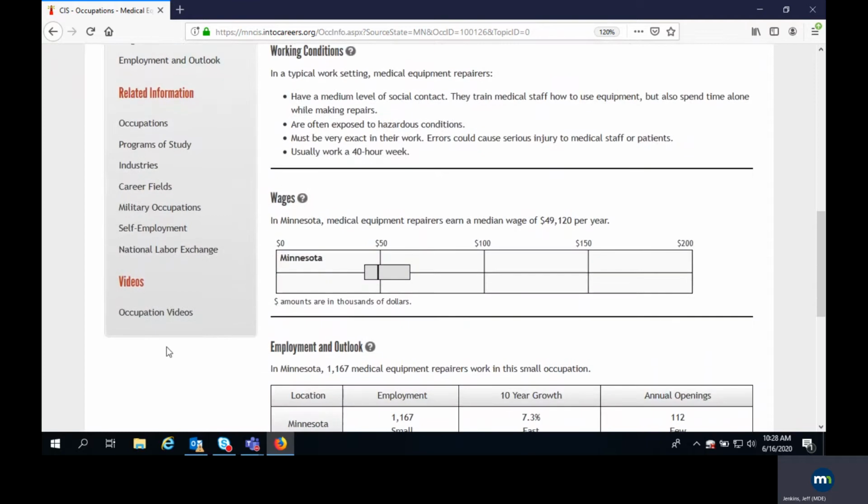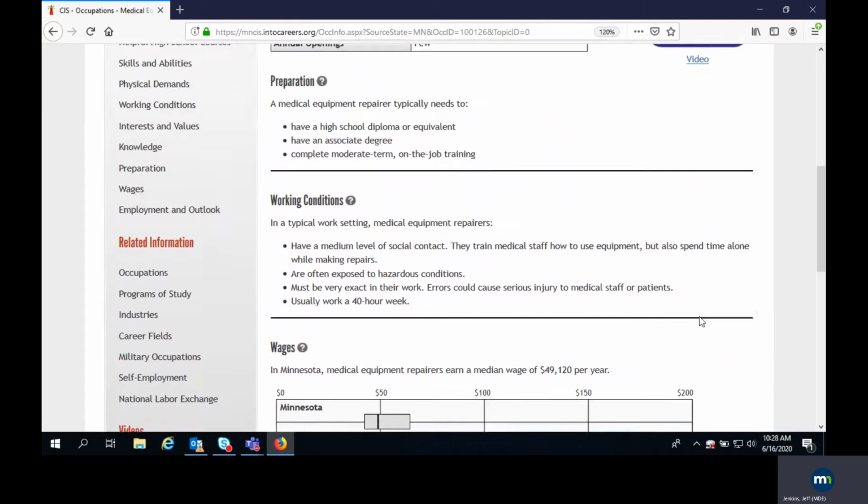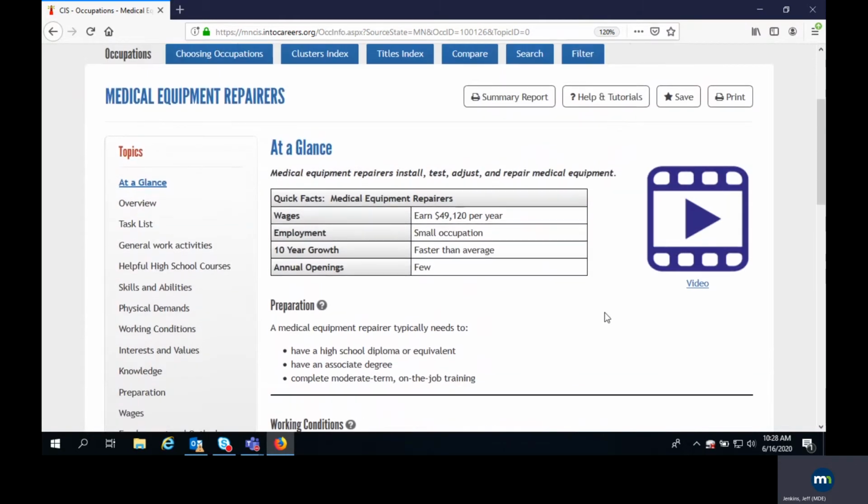It's also down here again under occupation videos. Click on that, it's going to give a video that is related to medical equipment repair. So a client can see more what that job would be like, what the working conditions might be like, just a little bit of what it could be like working as a medical equipment repairer by viewing that video.